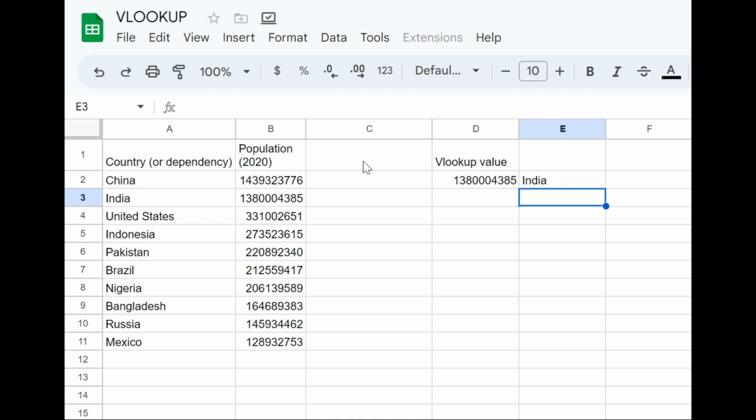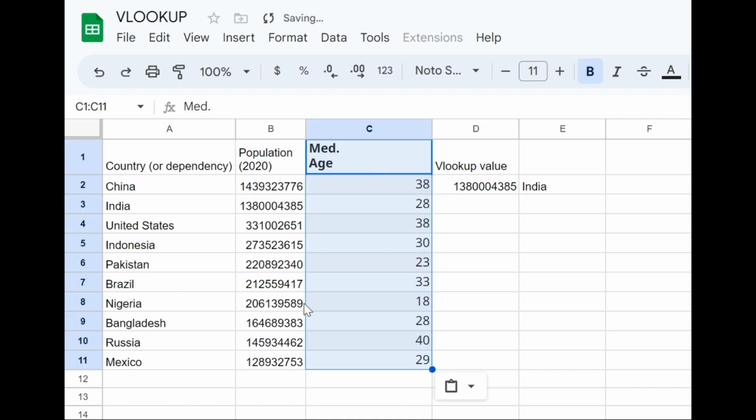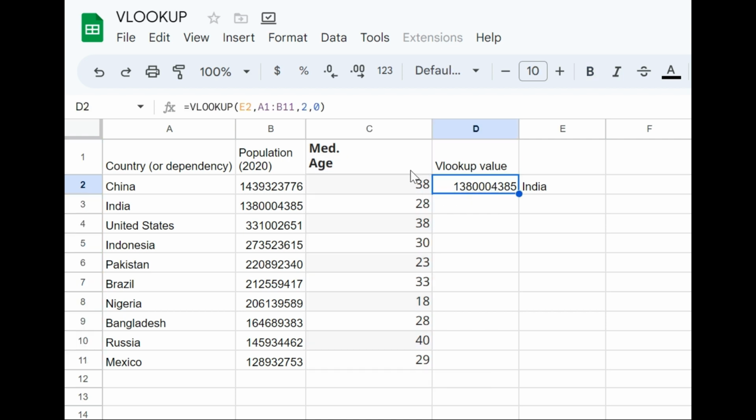Say there's this third column here. Let me just add a third column. So this column now is the median age of these countries, their median ages. So I can include this third column in my formula.